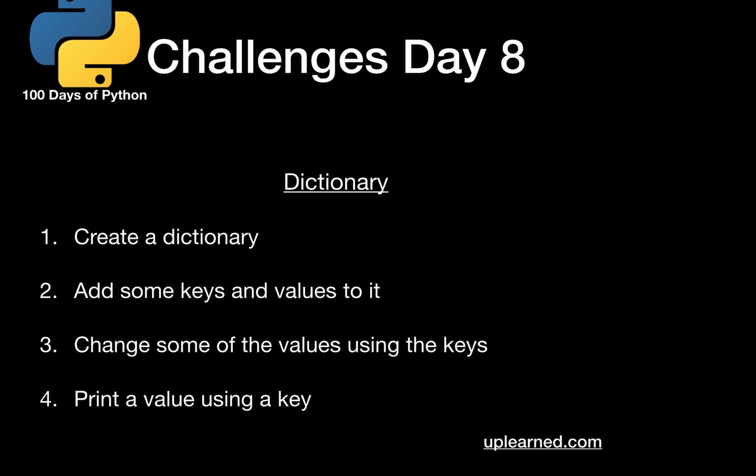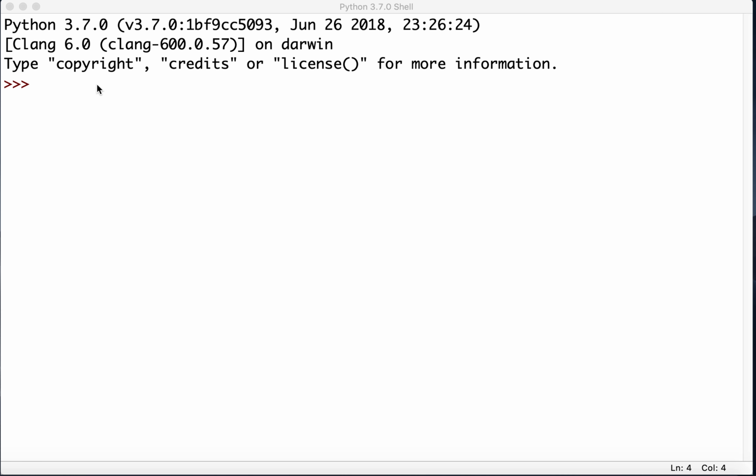The first one is create a dictionary. All right, let's do that. So now a dictionary, what is that? It actually stores information unordered, but with a key. Okay, let's have a look at that. So let's say my dictionary of things is this. Now you use the curly brackets, and what I'm going to store is the capitals of Australia.